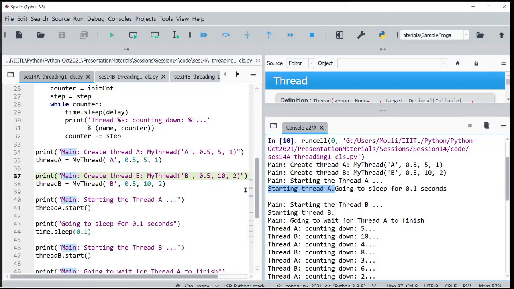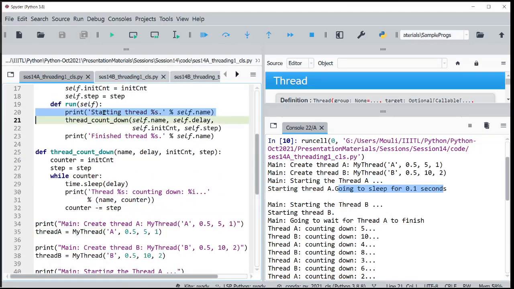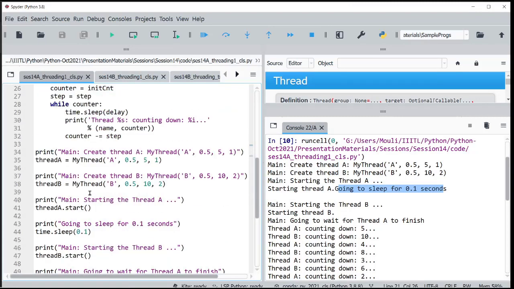When you start the thread, we did starting the thread A. When you do start, the execution goes there, it gets executed, and you get the printout first, and then you get the print of this. That means this is getting printed later. Before it goes to the thread count and does something, you get a printout from the going to sleep. This gets printed, and then it goes to sleep.